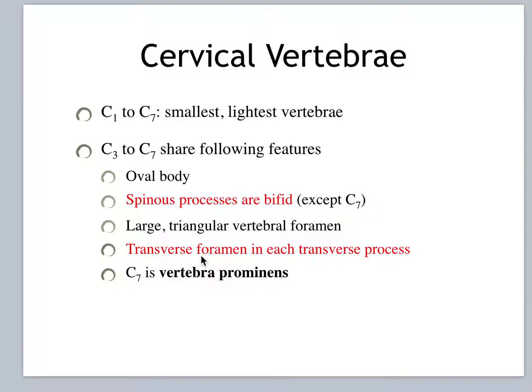So one part of the lab exam is you have to identify a vertebra and you have to determine whether it's cervical, thoracic, or lumbar. Well, what you do, if it's cervical, you're going to see a bifid spinous process and you'll see a transverse foramen in the transverse process. Let me show you a picture of that.